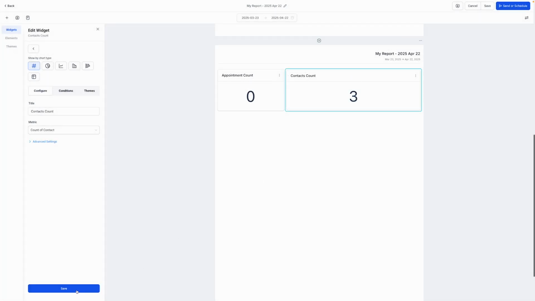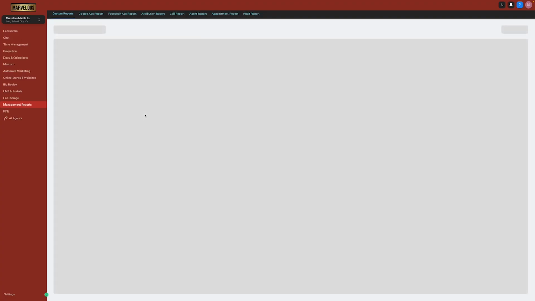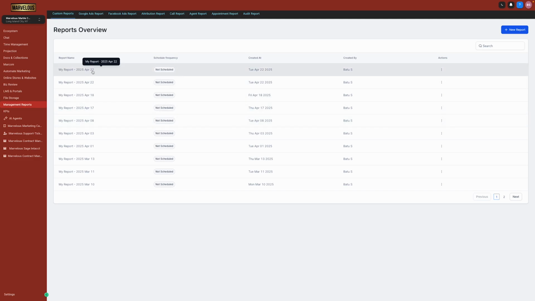And that way, you can save this. And once the report is done, you can save it, or you have the option to send or schedule it as well for your reports to your donors, your volunteers, or one of your community members. Okay. And once I go back, I'm going to be seeing the report that I just created right here.